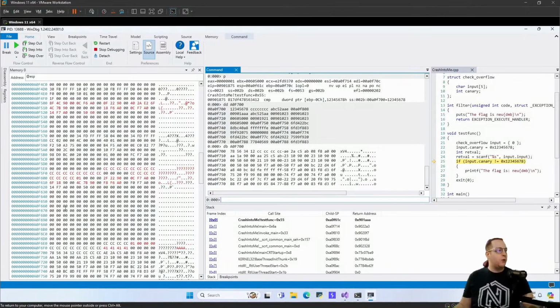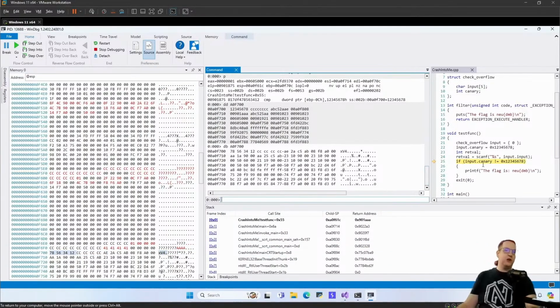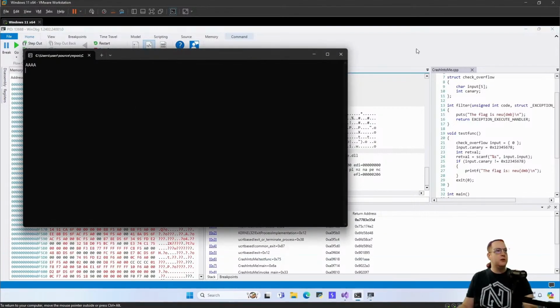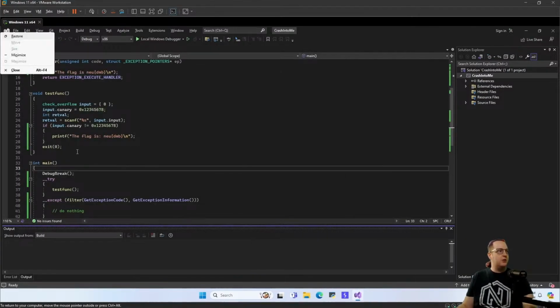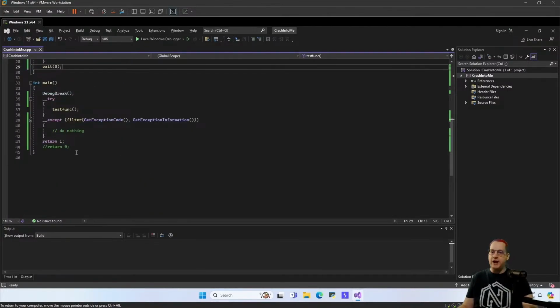So we've seen that we wrote in our A's and we did not modify our stack canary. And that means this if here will fail. It should not print anything out, but it should exit 0. If I hit continue, we see we've terminated our process here. I come over to my window, and if I close WinDbg, it will completely terminate and say, yes, we did in fact exit with code 0. And that code 0 means that we successfully ran this exit 0 here, because if we had returned, then we would have had a 1 as our exit code.